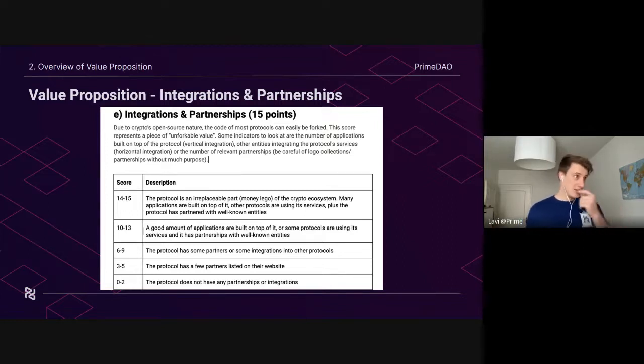This is one part of the question. The second one also looks at partnerships, which can be anything, partnerships with wallets, partnerships with media outlets or whatever. I think the question here is, how valuable is the partnership? And here you need to be careful of logo collections on the website. Anybody can display lots of logos and say, hey, we were named here and we partner with them. But the important information we want to find out is, what does the protocol actually get from that partnership? Is it an exclusive partnership? And is it important for the protocol to have its products as they provide them today?